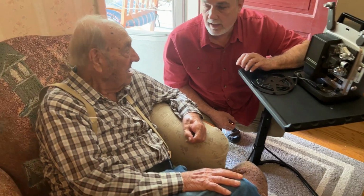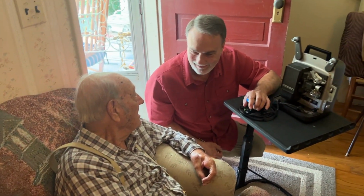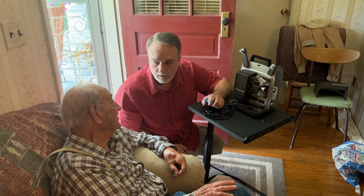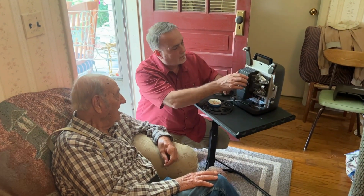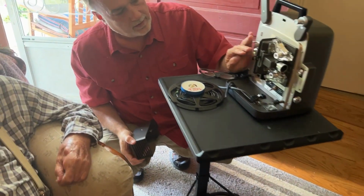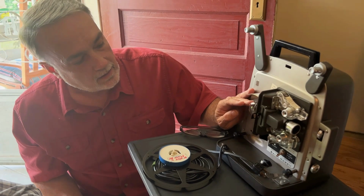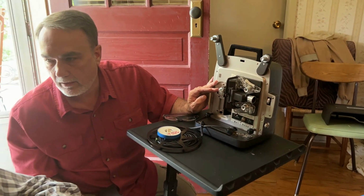Well, that might be rotted. I've checked it, because this was the fourth one I bought to get one to work. Well, mine might have had, I thought. Even when I got this one in, the bulb didn't work. It got busted in shipping. So they're real hard to ship. So I found a bulb. I took the bulb out of the other 8mm projector that I got.